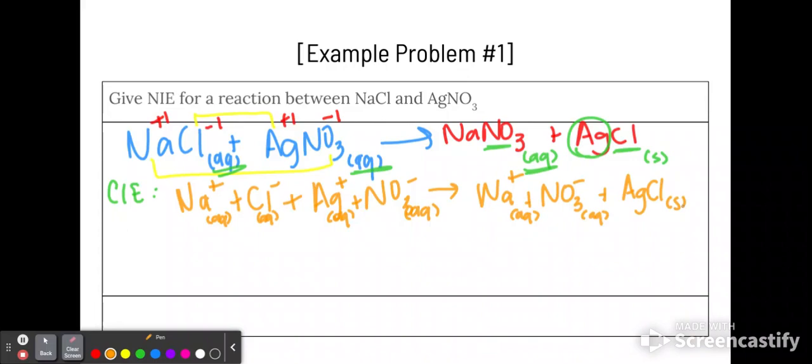Now what we have to do is pay attention to ions that are the same on both sides. One of those is Na, so Na plus, as you can tell over here and over here, look identical. So we're going to mark them out because if they show up on both sides of the arrow, we can cancel them. The only other thing that shows up on both sides of the arrow is NO3 because Ag and Cl are separated on the left but together on the right, so they do not cancel out. So once you do those, you can rewrite this as your net ionic equation, and I would always write the positive ion first followed by the negative ion on the left side just for practice.